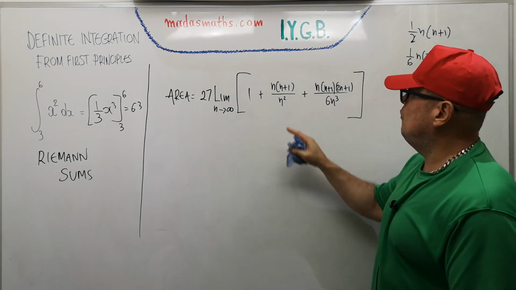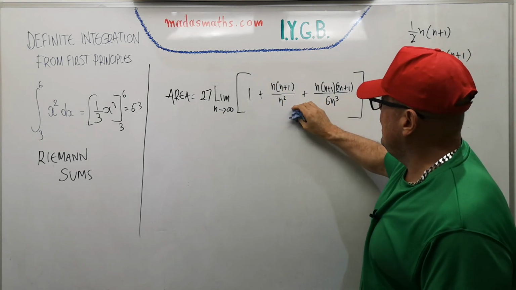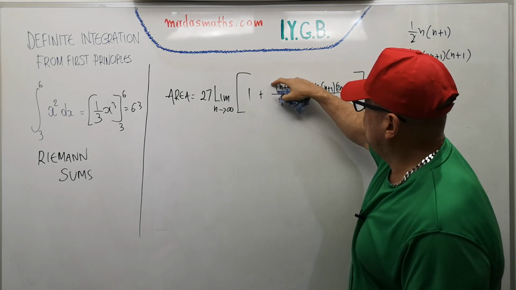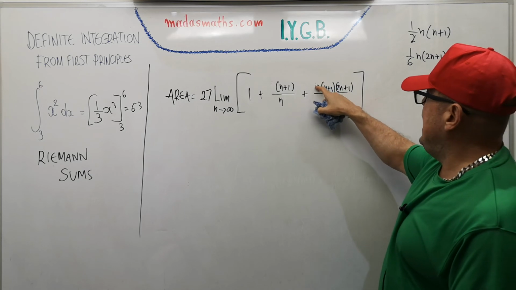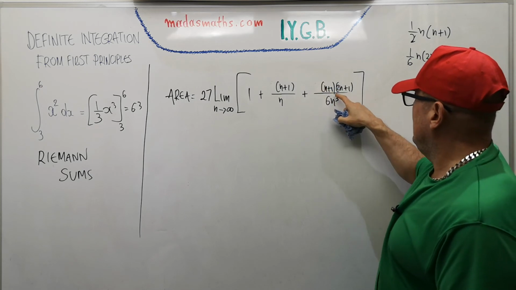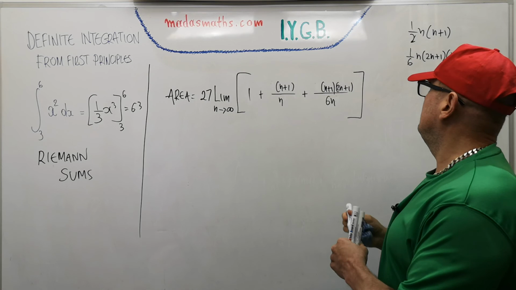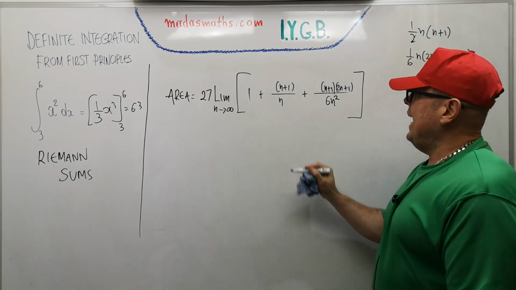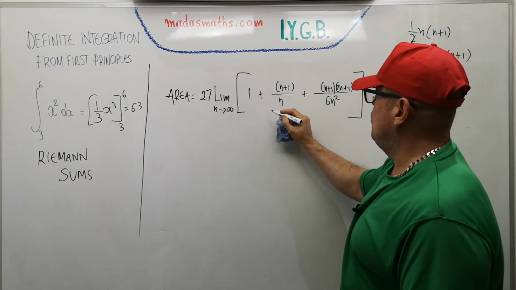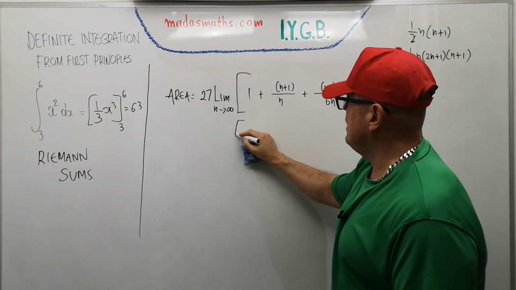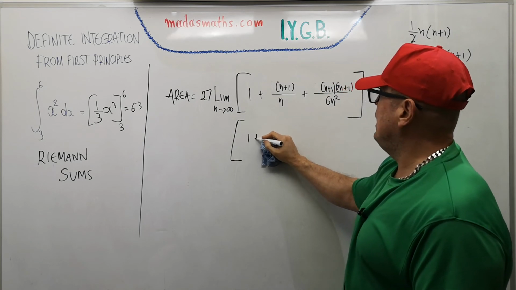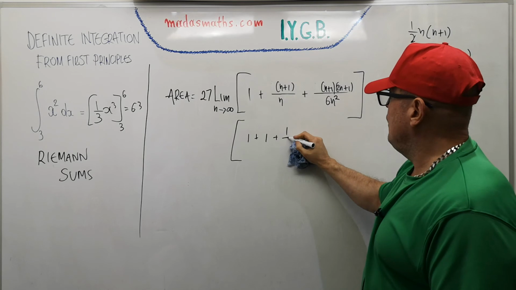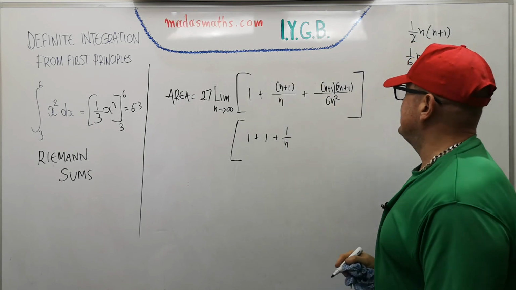What we can do, first of all, we can cancel an n here. So this will become just simply n, and this n on the numerator will go. We can also lose the n from this numerator here, and this will become n squared. Makes it a little bit easier. And then I can actually split this particular quantity, still inside the limit. 1 plus n divided by n is 1 plus 1 over n. So this is just this fraction split.